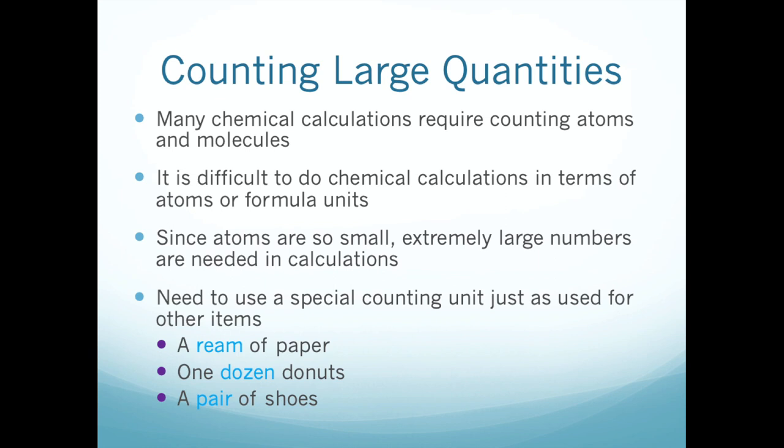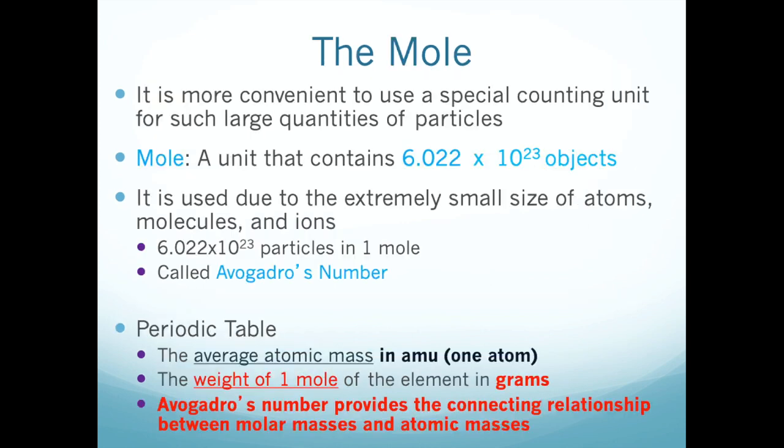Okay? And we totally take advantage of this in chemistry, because in chemistry we deal with lots of tiny things. It's kind of a pain to deal with them on an individual basis. You don't want to count individual atoms or individual molecules when you can count out moles. A mole is just a group word, just like dozen or a ream or a pair or any group word. A mole is just 6.022 times 10 to the 23 things. It's just a large number of things. So just like a dozen is 12 things, a mole is 6.022 times 10 to the 23 things.